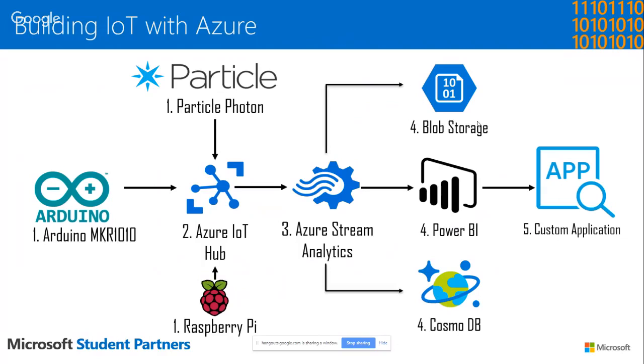And so you can set up components. Once you've gathered your data from your hardware and you've ingested it, you can play around with the different components. Generally speaking, though, once you have your devices sending data into IoT Hub, you can send it wherever you need to, whether that's storage, Stream Analytics, Cosmos DB, Power BI, or a custom application.